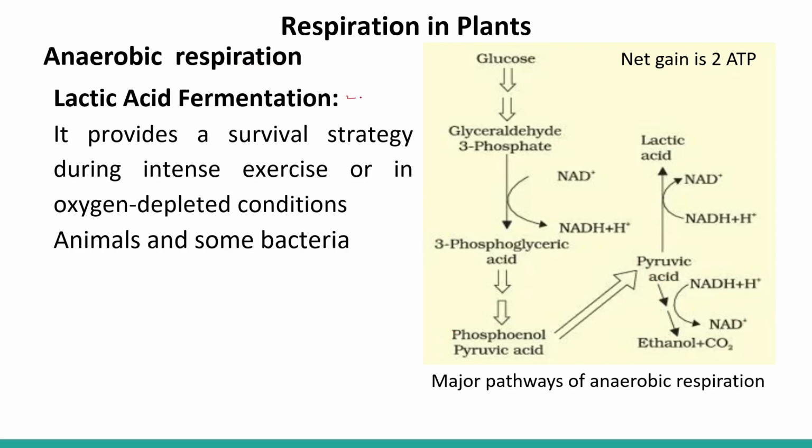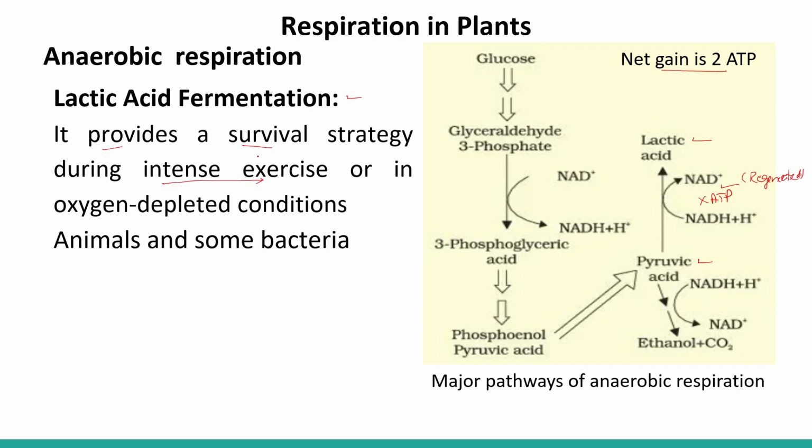Now let's talk about lactic acid fermentation. In lactic acid fermentation, what happens? Pyruvic acid is converted into lactic acid and again NAD+ is regenerated. Here again there is no ATP formation, so the net gain is again 2 ATP. But the thing to remember is that lactic acid provides a survival strategy during intense exercise.